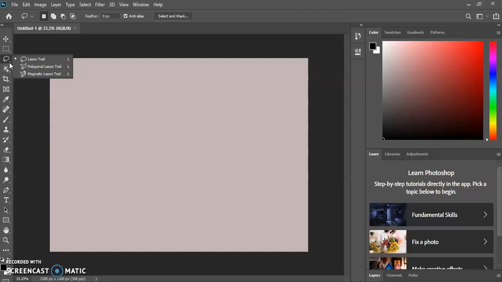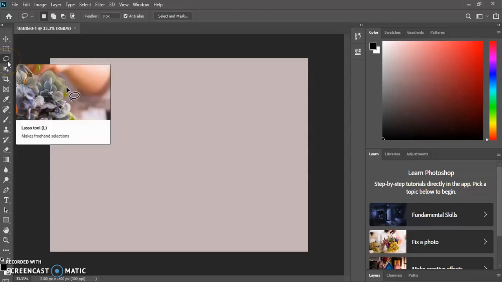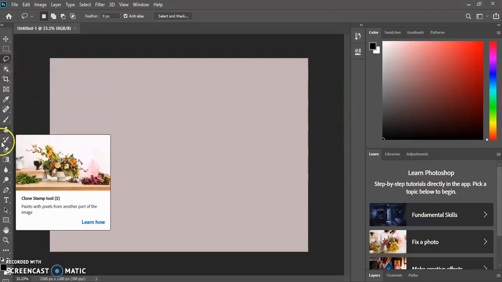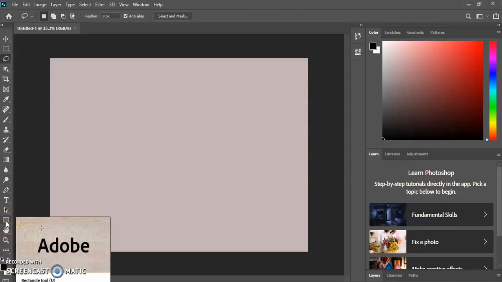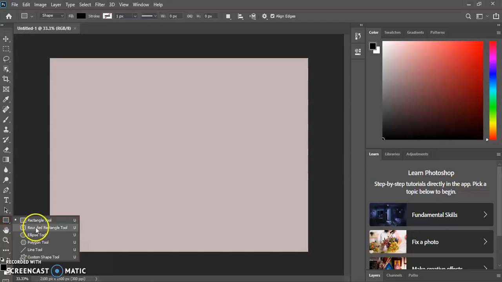This is one of the features that you can use, and it comes very handy when you are doing some images. The tools that are initially displayed in each spot in the toolbar are known as default tools. For example, this is the default lasso tool, and the rectangle marquee tool. So this is a default tool. Notice that after choosing a different tool, for example if I change here to the rounded rectangle tool, you will see that the default tool is replaced by the selected one. This is very good for when you are playing with images.